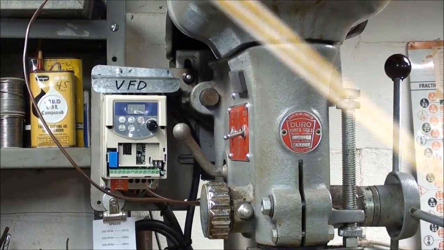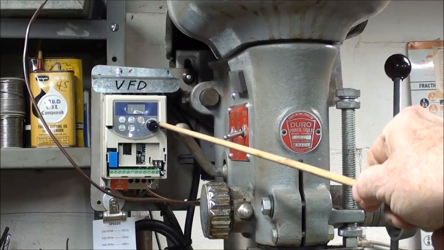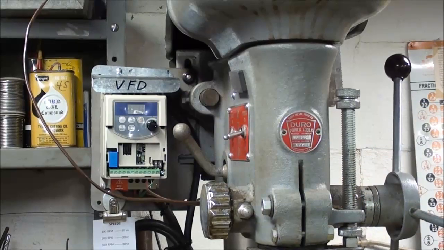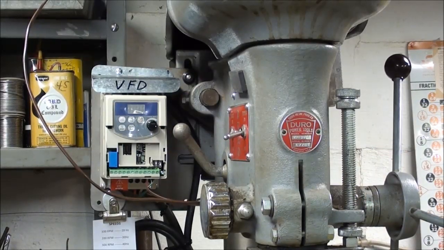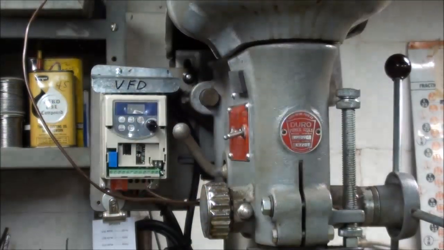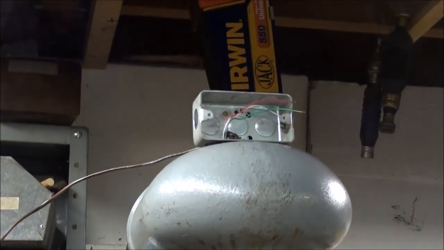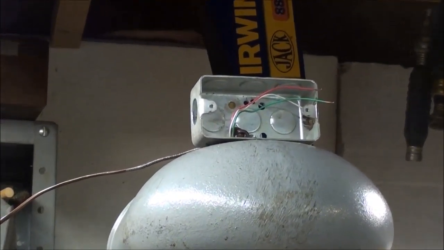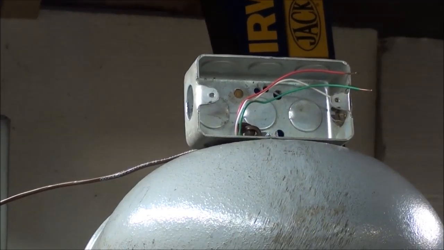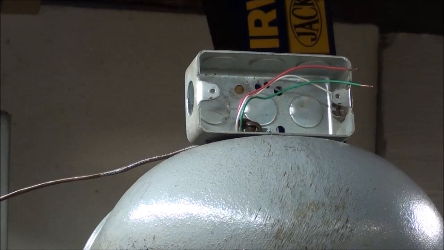Now the objective of this video is that I'm going to disable the potentiometer that is on the actual VFD, and I'm going to mount another potentiometer, and it's going to be remotely controlled from the top of the drill press here, and I will have it calibrated in RPM rather than frequency or Hertz.